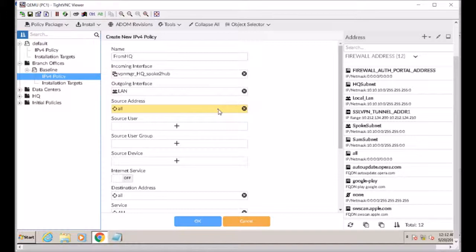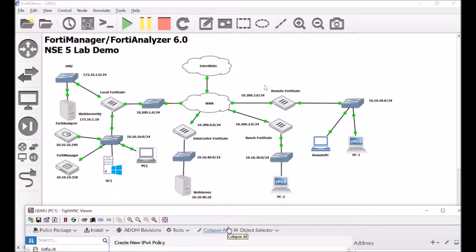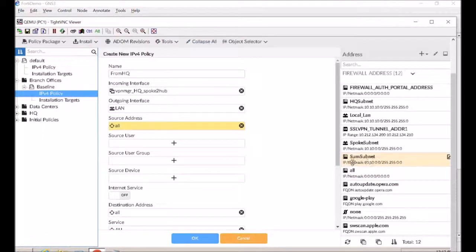So now this is where it gets a little bit different. If I want to make sure traffic can pass between the hubs and spokes, in other words, if this branch office for some reason needs to talk to this remote office, you're going to want to use the supernet, summarize subnets, to allow a 10.10.0.0/16 to come through. Other than that, you can limit it to just resources at headquarters by using the HQ subnets.